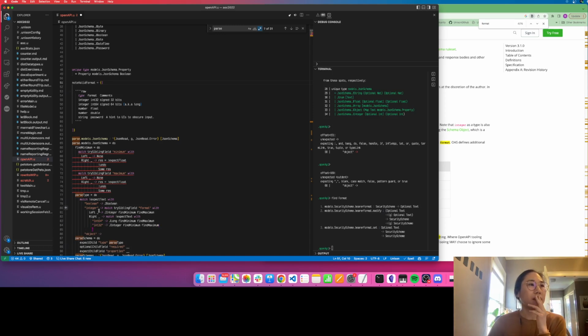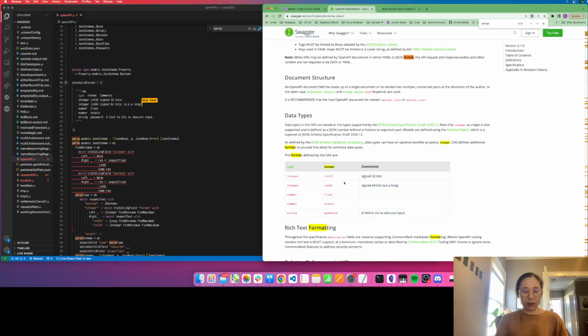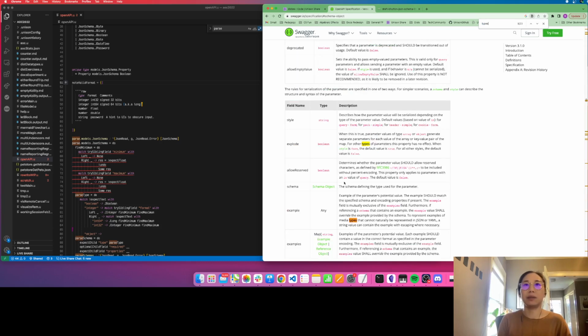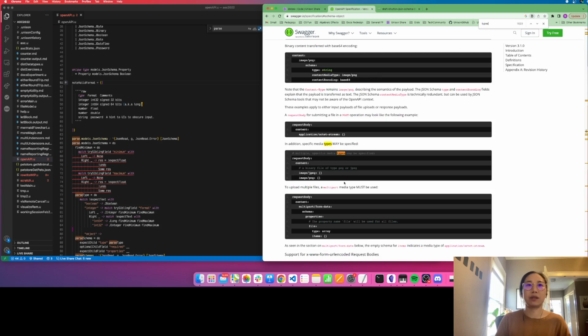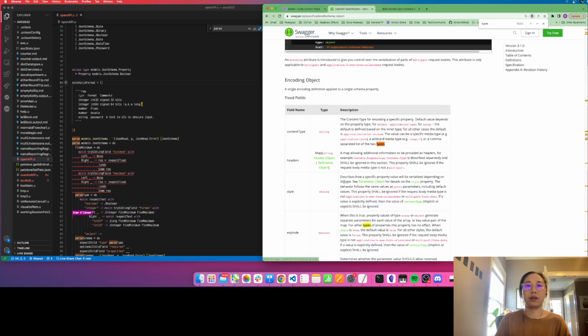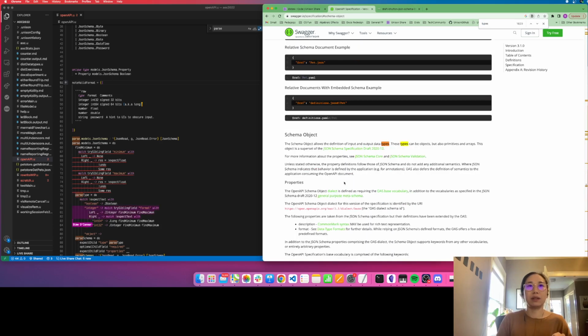I know array too, but object, float. Is that a thing? Well, it's number, right? Types. I think we gotta duplicate this for number.